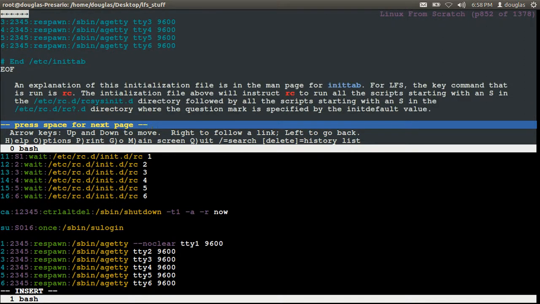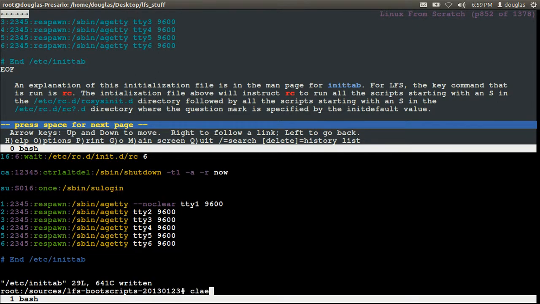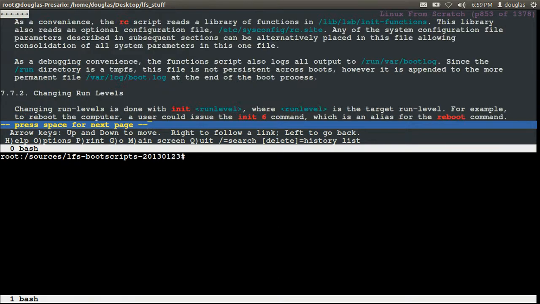Looks good. Looks good. Okay, Control H will tab. Alright, and let's neat this up a little bit. We'll take this down a line, and we'll say Escape, write quit. That's done. Okay, Control H will tab.